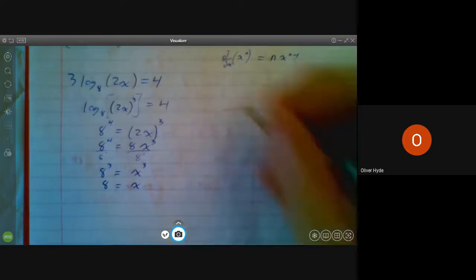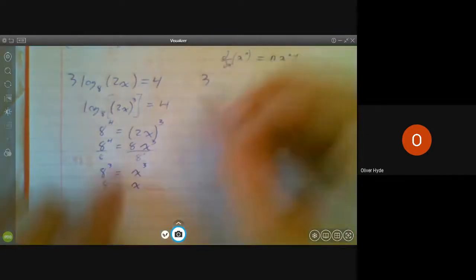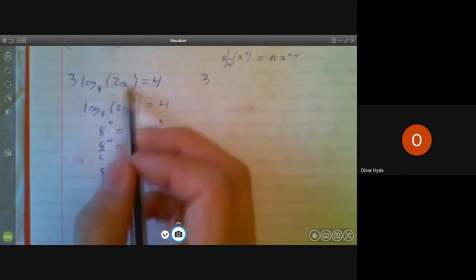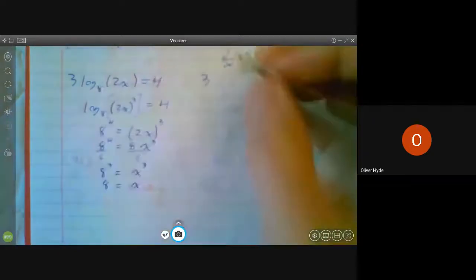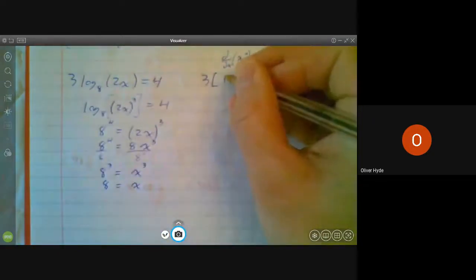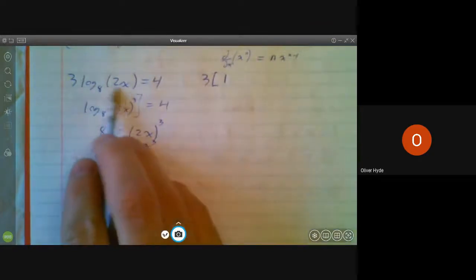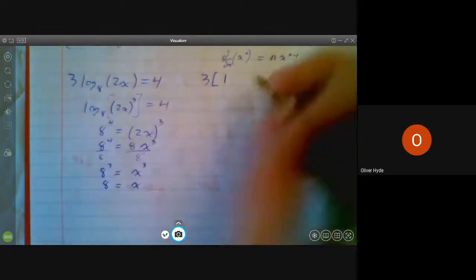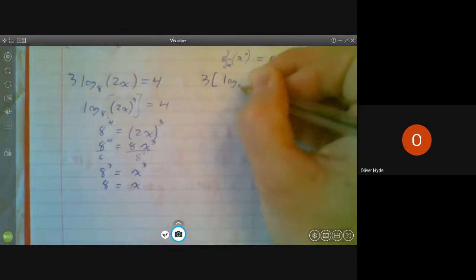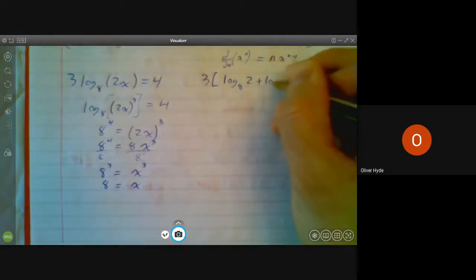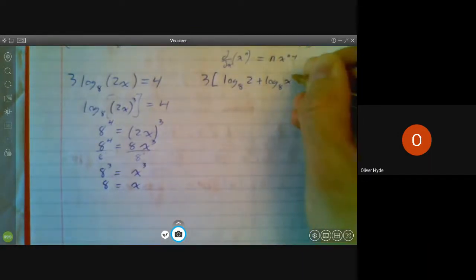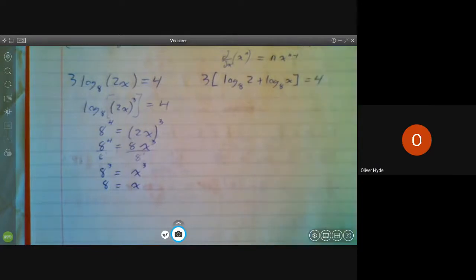Let's try something else. I see a product here. Let's try using a product rule on the log. So this is 2 powers on the same base that are being multiplied. I should be able to keep my base and add my exponents. Again, I think this is one of the least efficient approaches, but maybe one of the more fun approaches too.